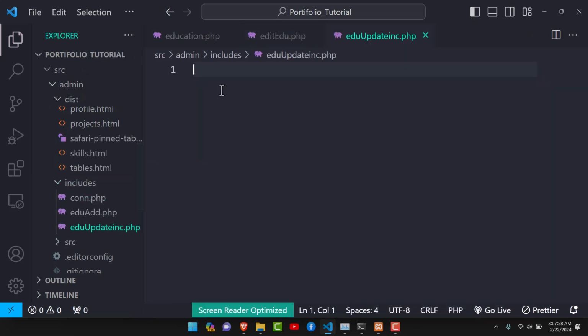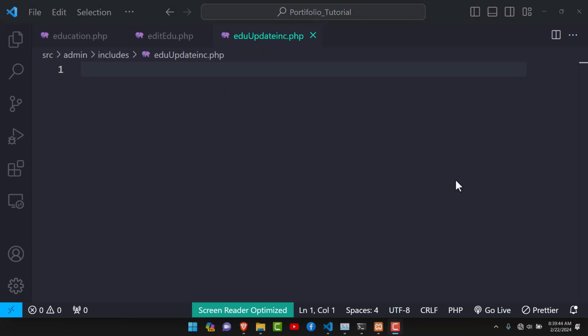Basically, this will just include the script that will help us to update the database. So here in the edu update inc.php, we're going to have the PHP opening tag. We don't need the closing tag because we don't need any HTML below that.